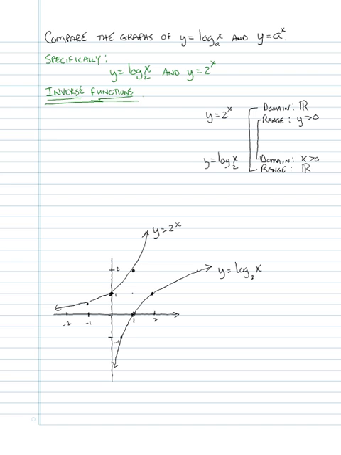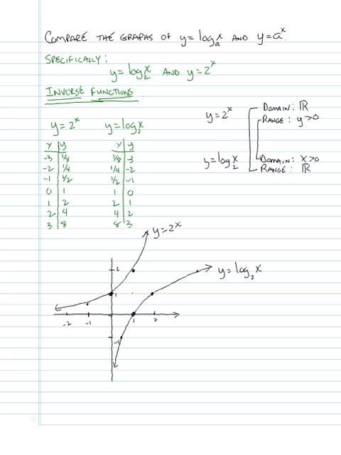So first I'm going to plot some points for y equal 2 to the x. And we've been through this. And so let me fill some in. Let's fill several in at a time. You can see I filled in a solution table for the function y equal 2 to the x. Also, for y equal the logarithm of x base 2, I'm going to do the same. Now, I've calculated these, but you could also look back at what we've already done. In both of these examples, y equal 2 to the x we did in a previous lesson, and we just graphed a moment ago y equal the log of x base 2. And you can look and see that we got this same set of points.